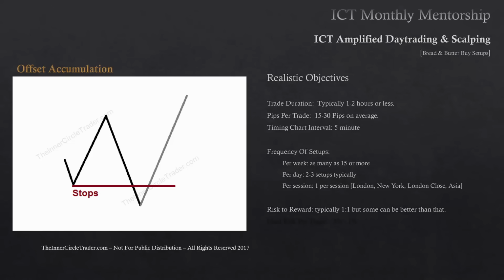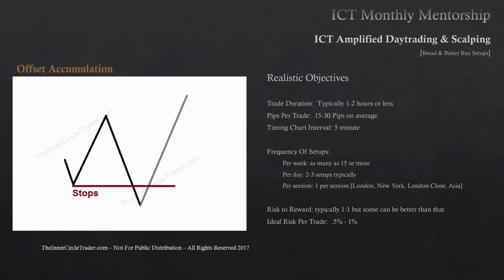Now, your risk to reward typically is going to be 1-to-1, which isn't hot, but sometimes you can get a little bit better than that. But generally, if you're thinking scalping, think 1-to-1, and that's about all you're going to get. Ideal risk per trade is 0.5% to 1%, and 1% may be a little high, but as you start to get better at it, you can start seeing more setups, then obviously you can graduate to the 1%, but I wouldn't do anything more than that.